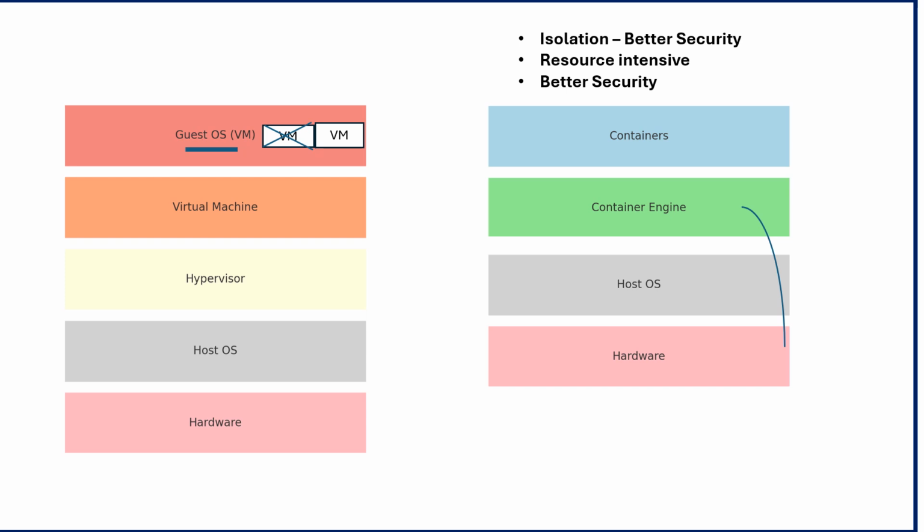Let's take an example, role-based access control, RBAC. So you have containers running on VMs, and when I apply an RBAC policy, the VMs and containers can be managed independently, allowing fine-grained control over who can access a virtual machine versus who can manage and deploy containers inside them. In a multi-tenant environment, where different users or your customers run workloads on the same infrastructure, if you combine VMs and containers, this will enhance security.